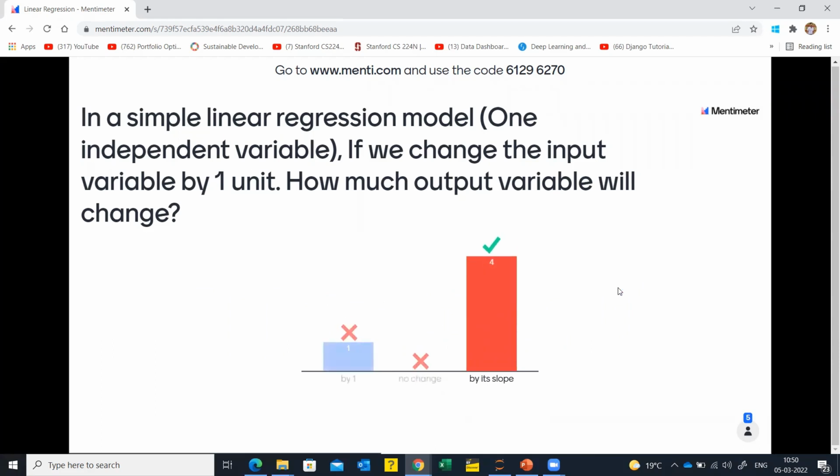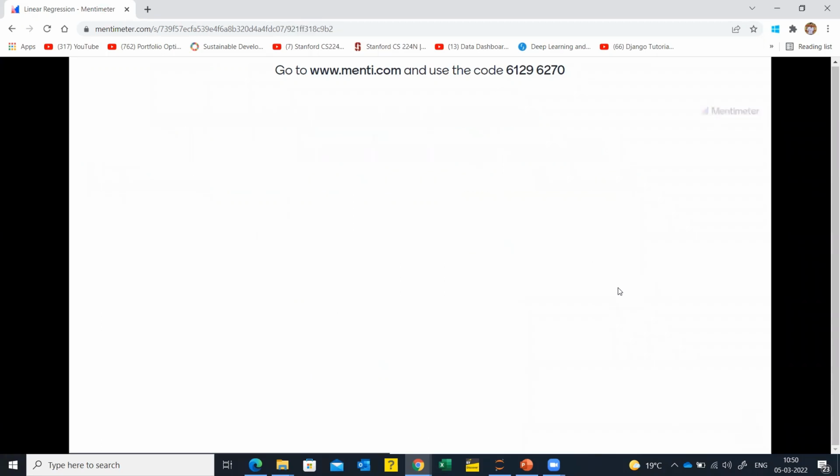If your variable changes by 1 unit, it means the output will change by its slope. We have seen this in y equals mx plus c. Any change in the variable x will change the output by the slope. The unit change will be in slope. Okay.